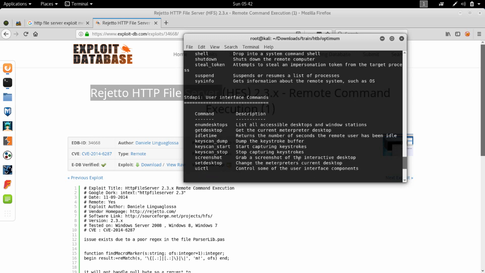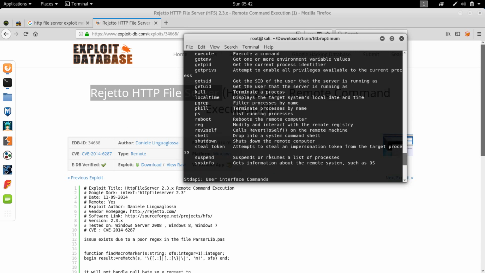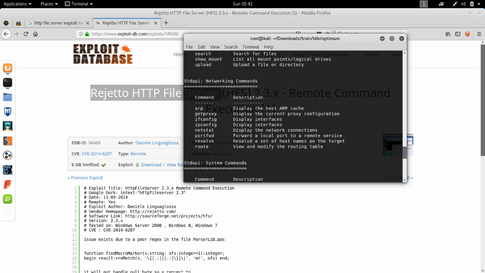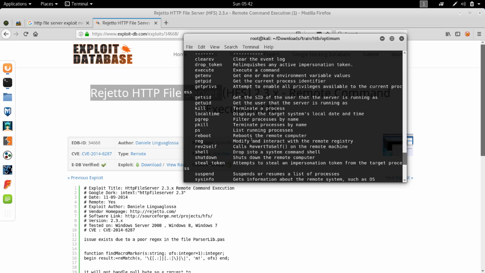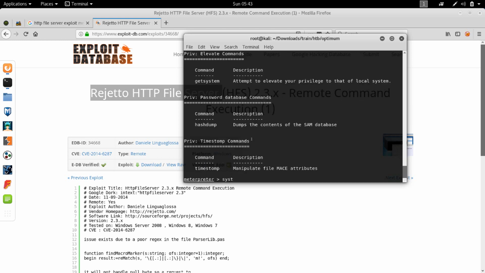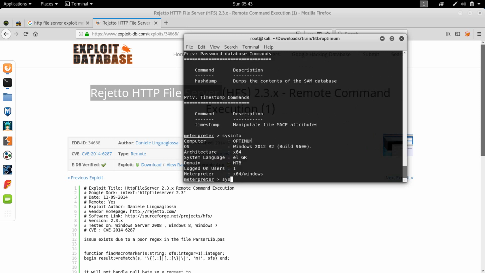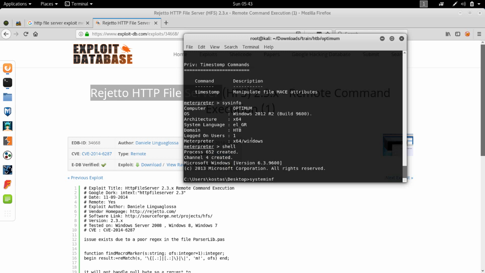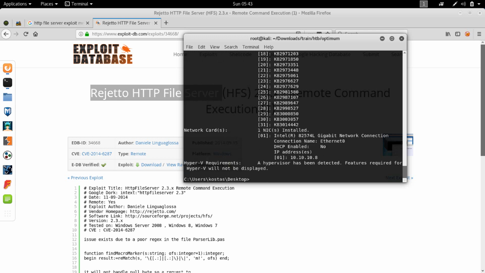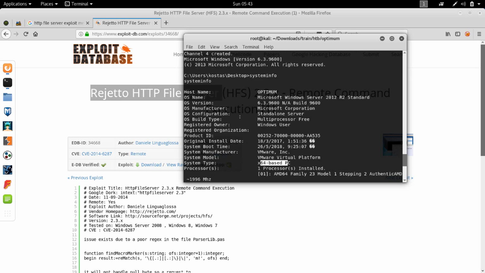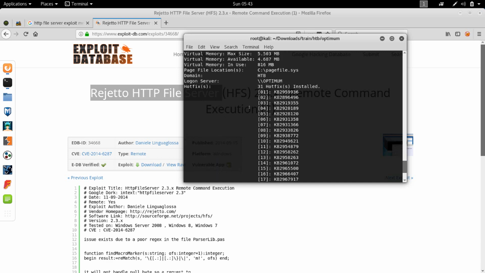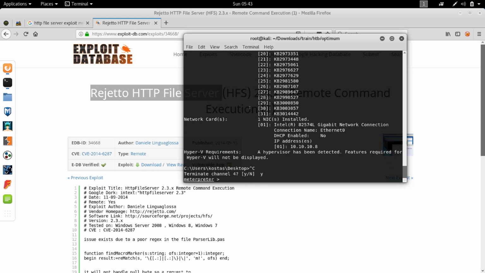Also, we have a lot of commands, so this interpreter is extremely handy, because it has a lot of options and commands that you can use to enumerate your machine. In this case, what I would do first is get sysinfo, or if we are inside the shell, run systeminfo, which is a more thorough enumeration of the system. As we can see here, we have the 64-bit version, so it's okay that we used a 64-bit interpreter session. Okay, now back to interpreter.